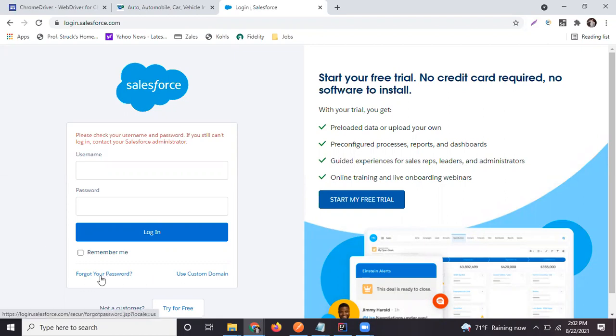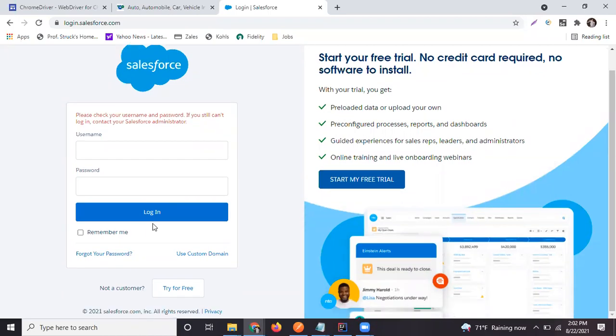Now I will click here. This is my next step. So forget password is a link. It looks like a link. This is not a button actually, right? This is a link. So this time we will try to use maybe link text, or ID, anything.